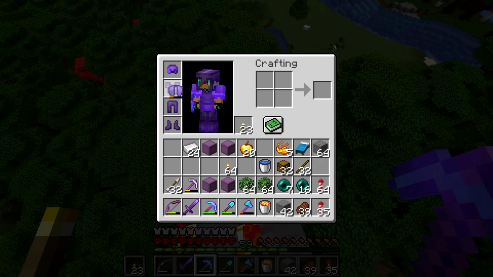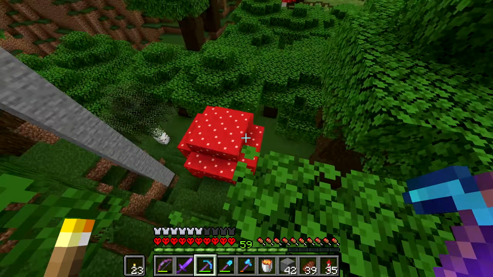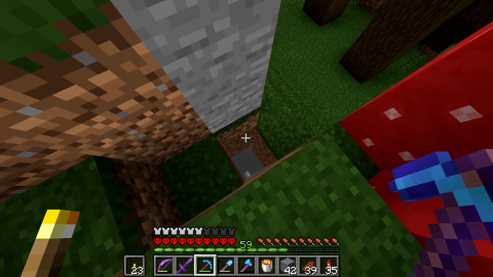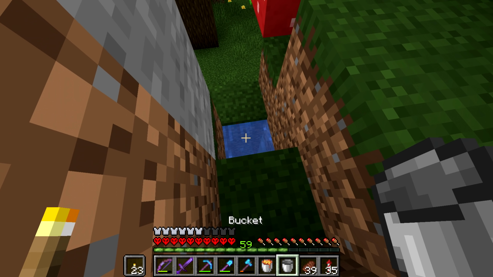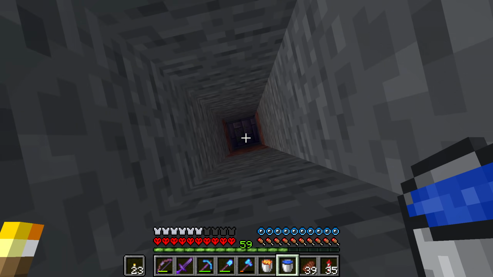So let me put the elytra back on so we don't fall. And see, I'm getting better with it. See, we're doing good. Now, this hole, I don't think it's too deep, but I'm still going to put some water in it because there's no point in risking taking a bunch of fall damage. So we'll just go down here with the water.